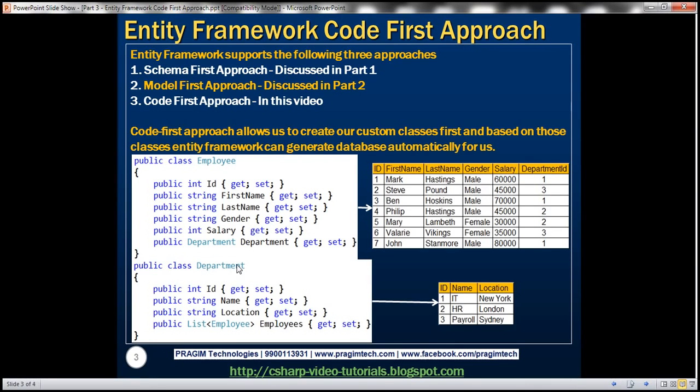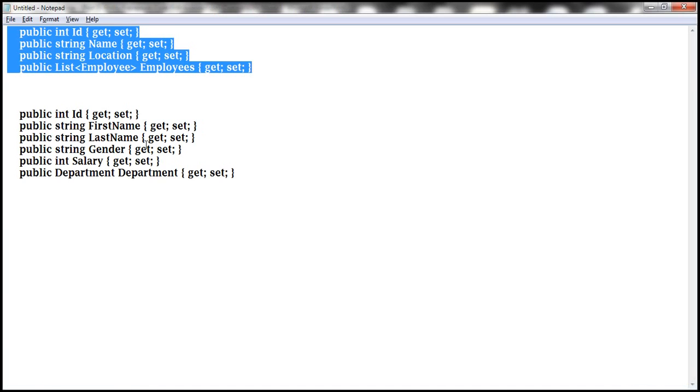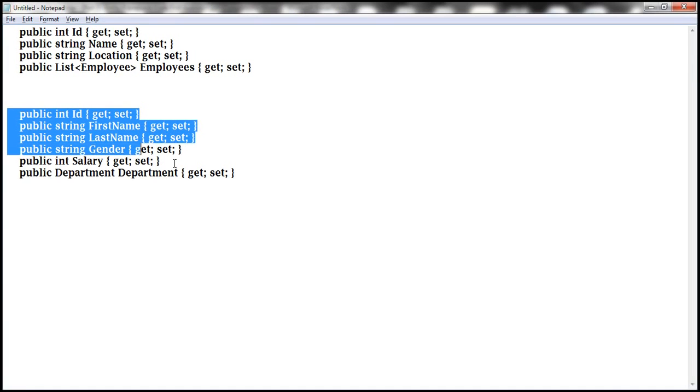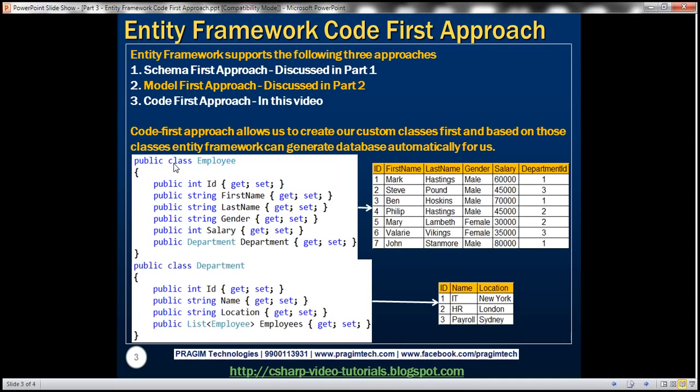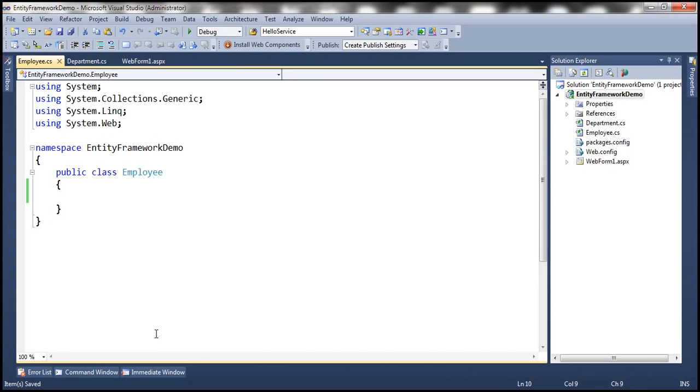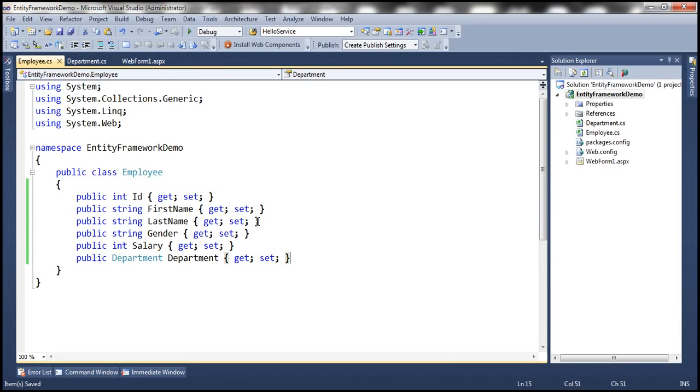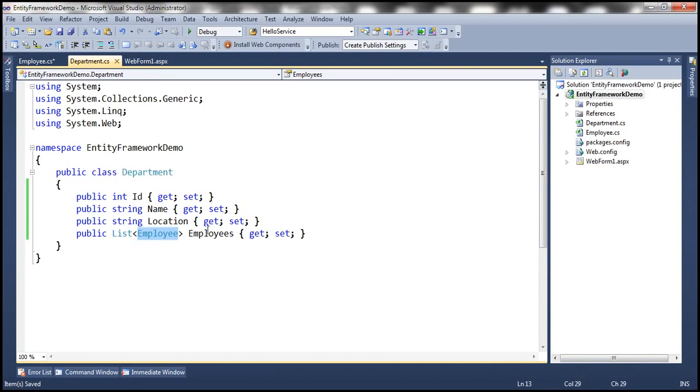So the employee class will look something like this. And to speed things up, again, I have all these properties typed. So let's copy them from the notepad and then paste within our employee class. Okay, now this department property within the employee class and employees property within the department class are navigation properties.